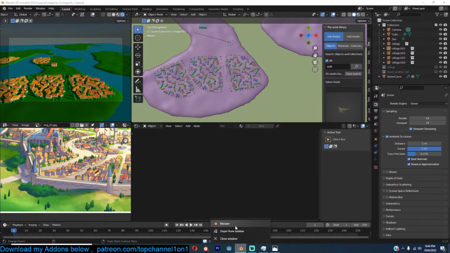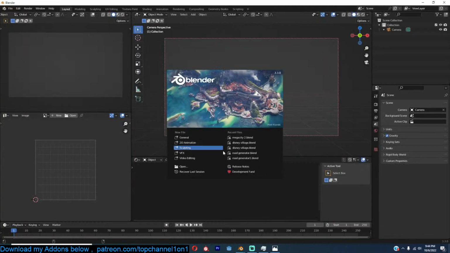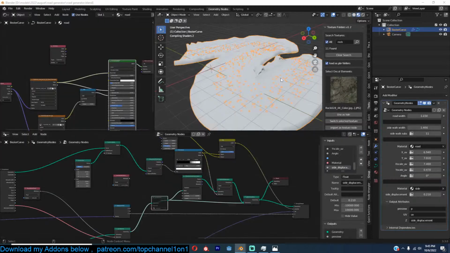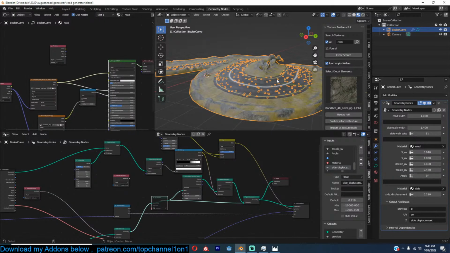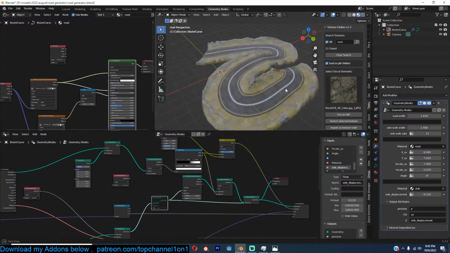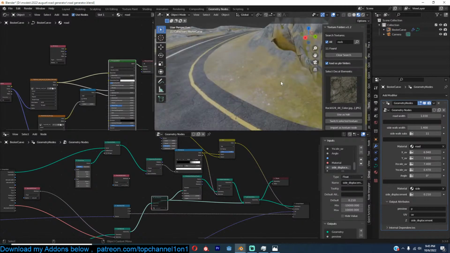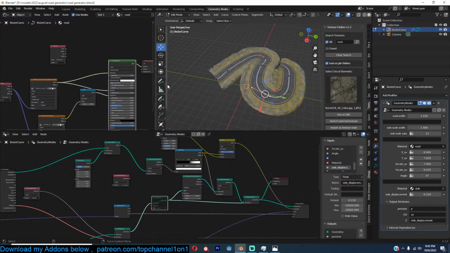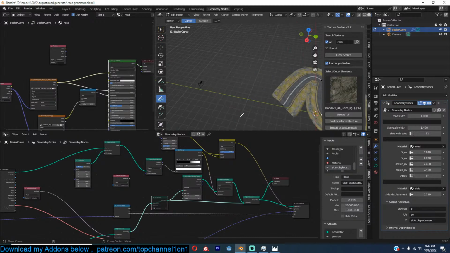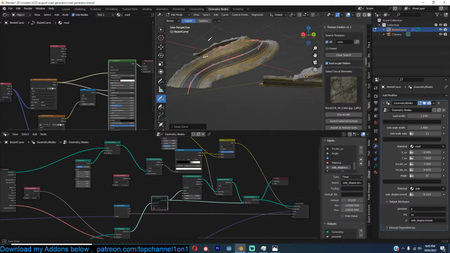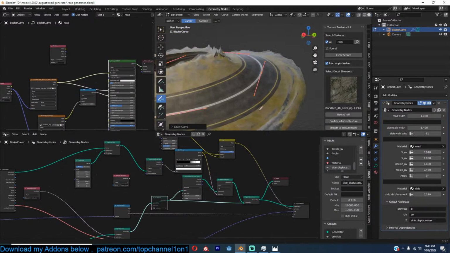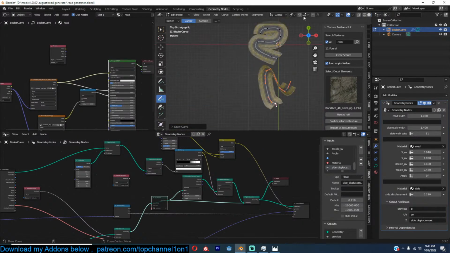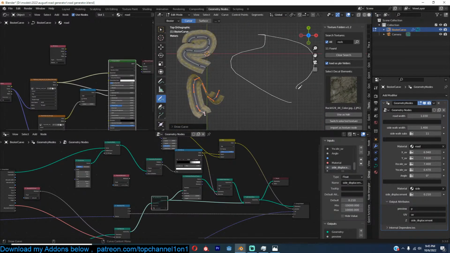Actually, I'm making a geometry nodes roads setup. Let me show you how it works. It's still a work in progress, but I don't think it's too detailed for this. You can see the progress, and the way it works is, this is a curve, and I just have to draw the road. That's if you draw it in top view or onto a surface.